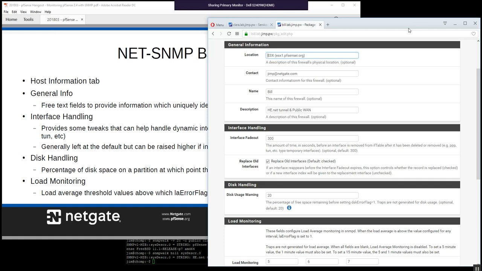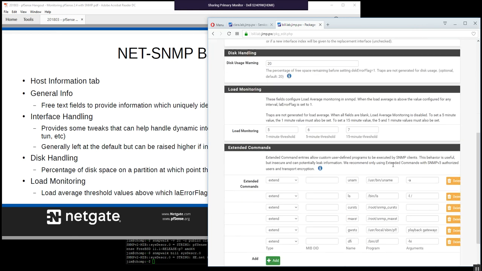If you take that out, when it comes back, it'll be added as another interface further along in the index tree. So if you're looking for stability in your indexes, which is good for an NMS, you want replace old interfaces checked and the fade out set fairly high. 300 seconds is 5 minutes, so that's okay, because most of the time if something's removed and comes back, it's going to be well under that, because it's probably like an interface getting recreated or applied when a daemon restarts. So that should be fairly safe.